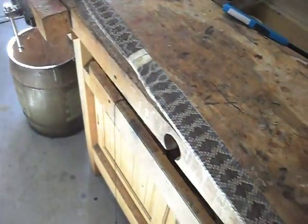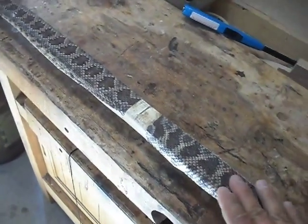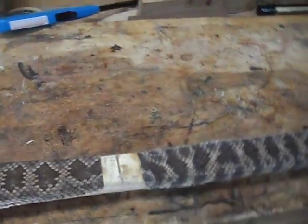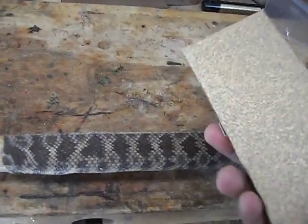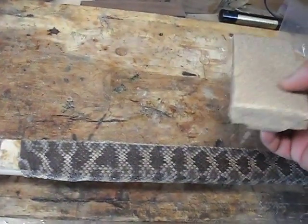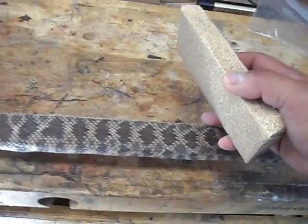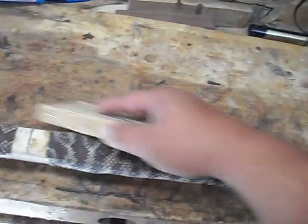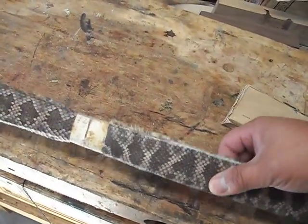It's the next day after gluing the snake skin on the bow and now what we're going to do is trim off the edges of the skin to clean it up a little bit. I just take some 60-grit sandpaper — you could use a file or anything — but I'm using sandpaper right now because I really don't want to dig into the sides of the wood. So I'm just going to rub the sandpaper along the edges of the bow until the skin comes loose.